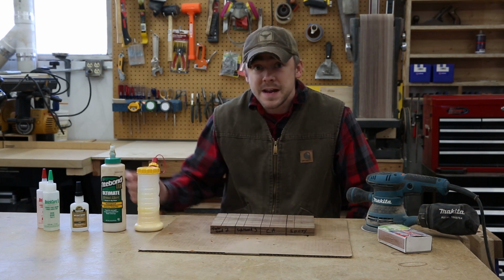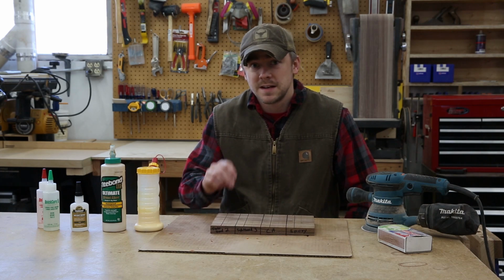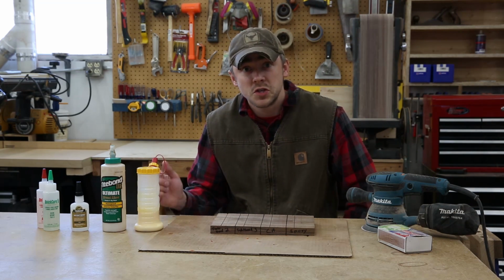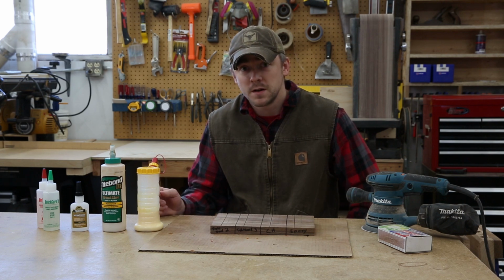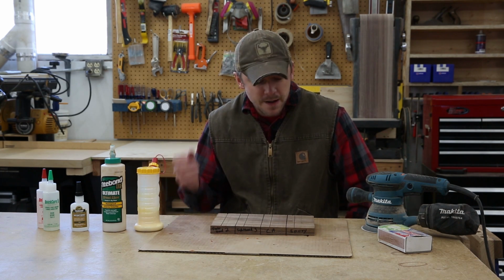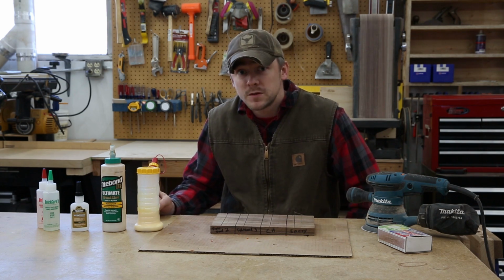Titebond 3, in my experience, tends to dry a little bit whiter, and so I'm afraid that that's going to look lighter colored in the crack. And then the CA glue, I think, could do a good job, but it's going to have a very short working time and I'm going to have to get it done fast. So anyway, I'm curious to see which one of them ends up doing a better job, or maybe they all do the same job. We're about to find out.